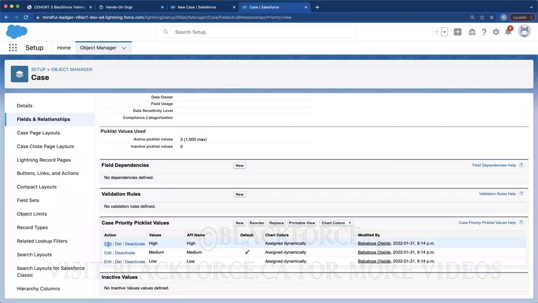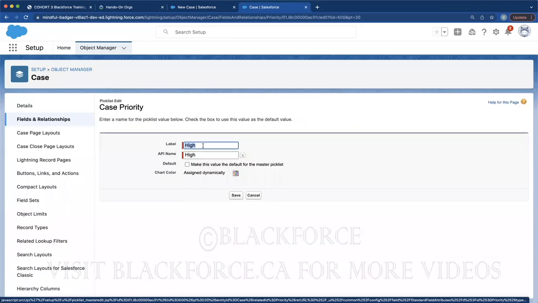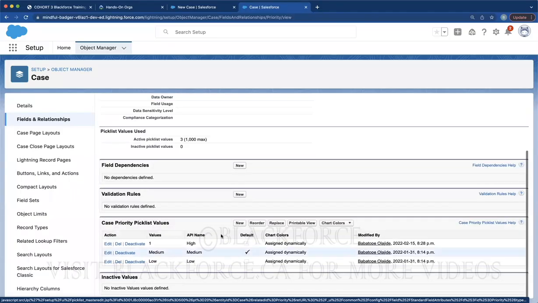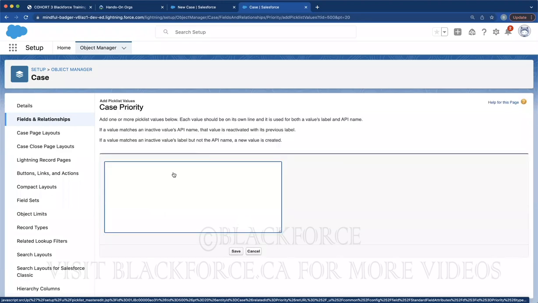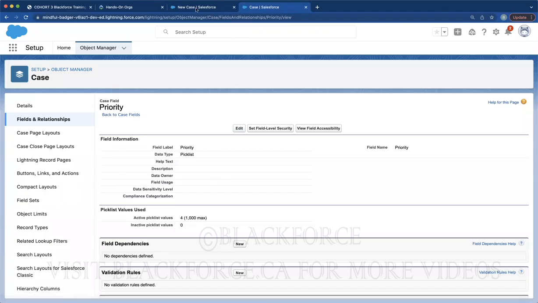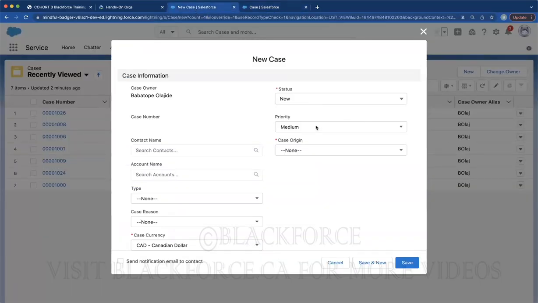Like I told you earlier, you can edit it and change it to 1. And you save. You can even add more items to it and say warm. Okay, or you can call it whatever you want to call it. Okay, and you save. That means you've added more items to the fields, to the drop-down pick list. Okay, this is how you work with cases. But there is more to cases. There's more to the case object than just the basic collection of data and records.